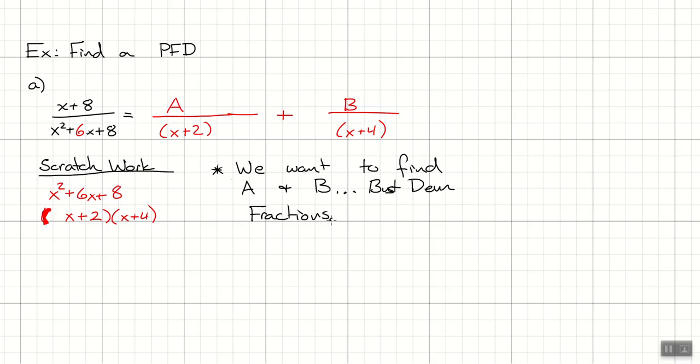Okay. So here's the deal. I'm going to rewrite this expression, and it's a pain in the butt, or bust, maybe. I'm going to rewrite this, and I'm going to leave awkward spaces for a very particular reason. Normally when I do this, it all happens on this first line, but let's just dig in. I'm going to rewrite this one: x plus 8 over x squared plus 6x plus 8 equals a over x plus 2 plus b over x plus 4.